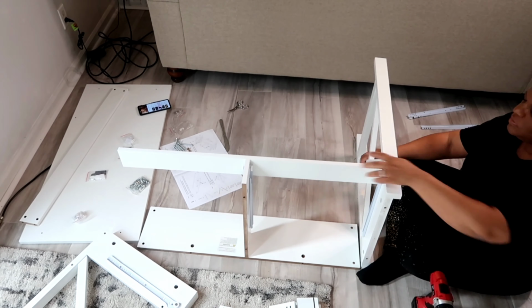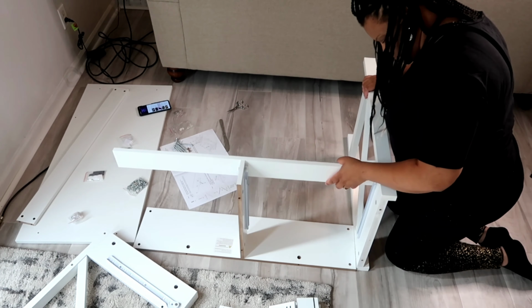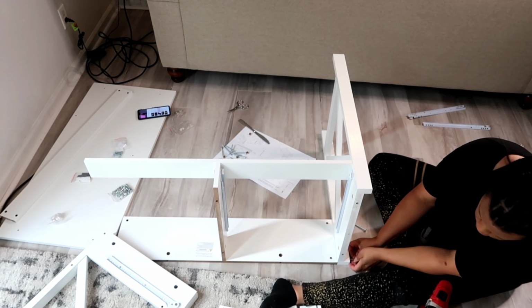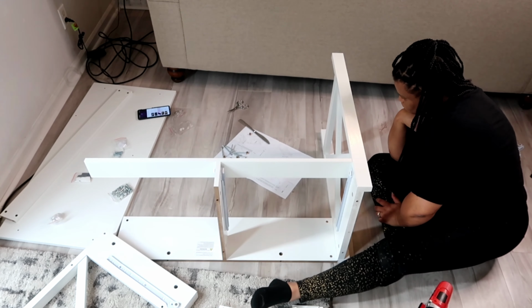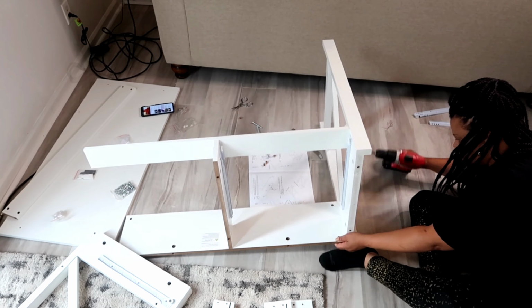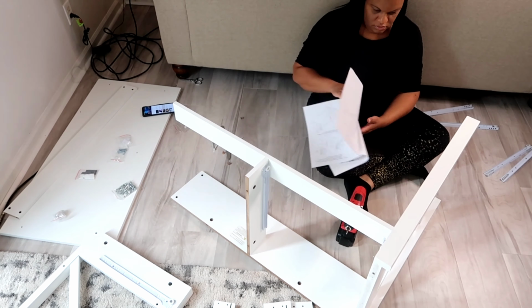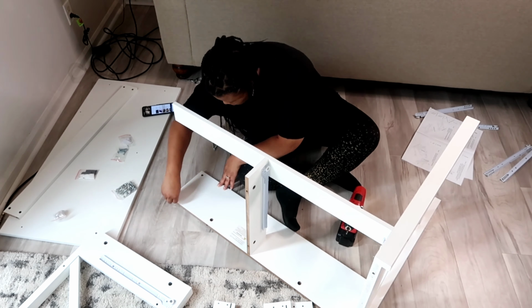So I just want to show you that this is really an easy process of putting this desk together. There wasn't anything really hard about it, but towards the end, I could not put the drawer inside because I had one of the brackets upside down. So that was fine, I fixed that issue towards the end, but I'll come back on. I'm just going to play some music and let y'all enjoy me putting this desk together.